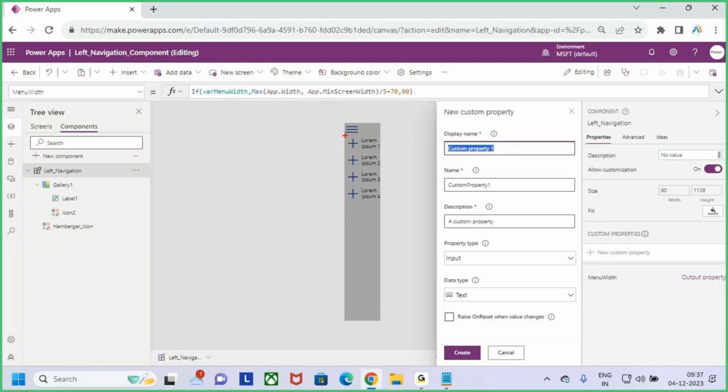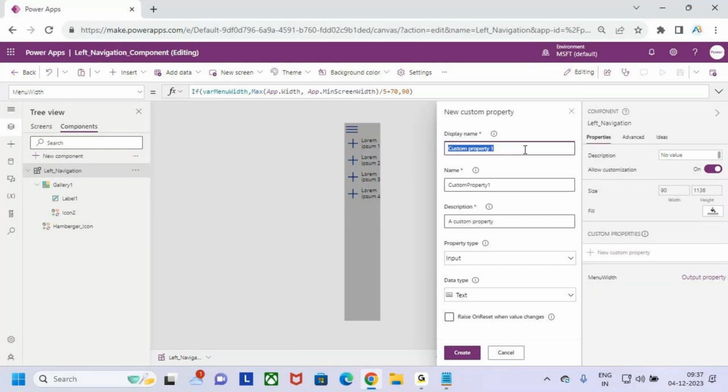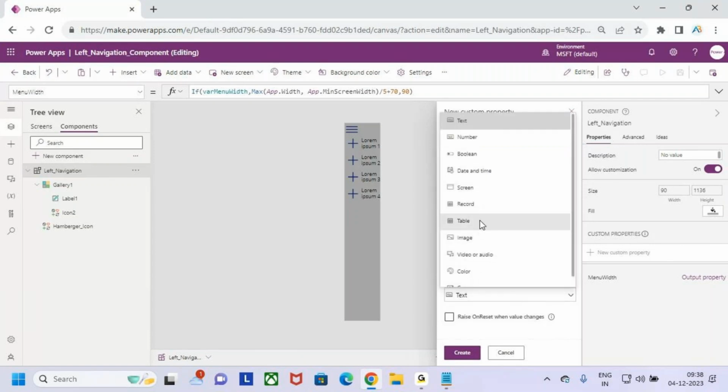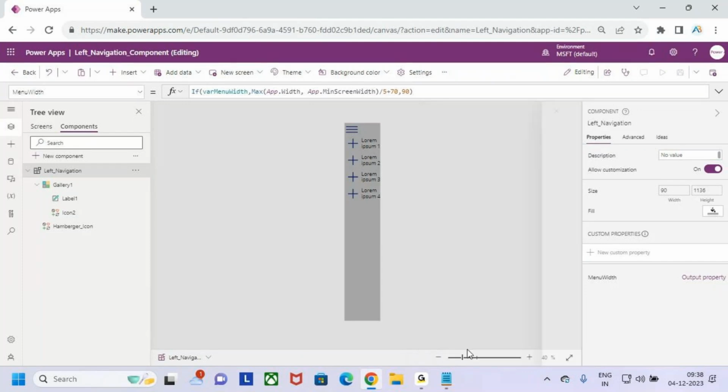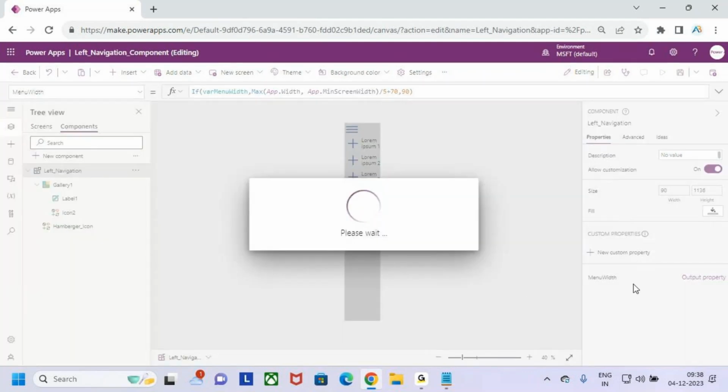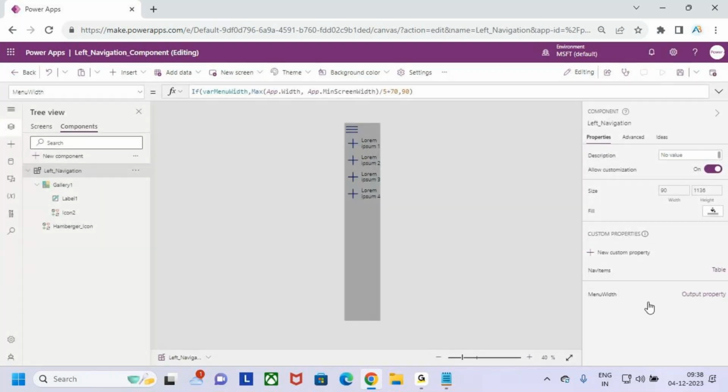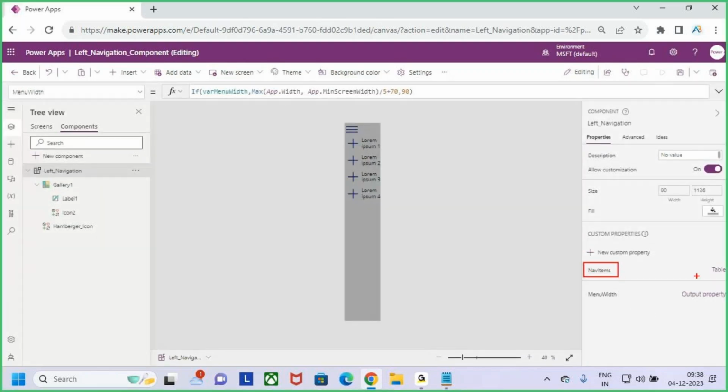In this left navigation, what items I want to display. Data type is input, and I'm going to take it as a table, guys, because I want to keep multiple icons and multiple text. Just click on create. Now it is creating one more property, that is nav items, and the data type is table.